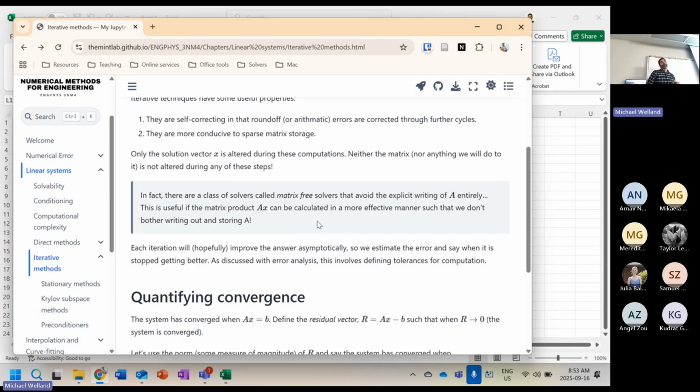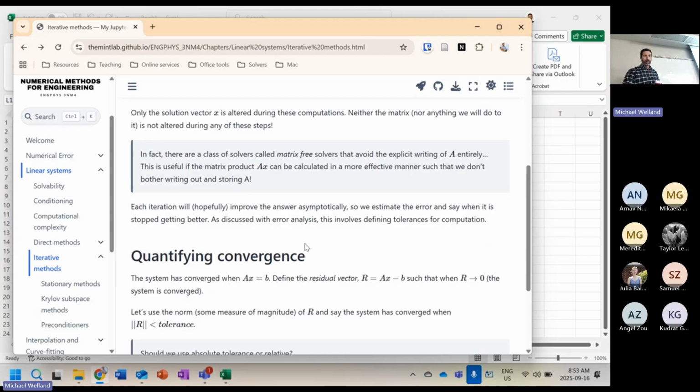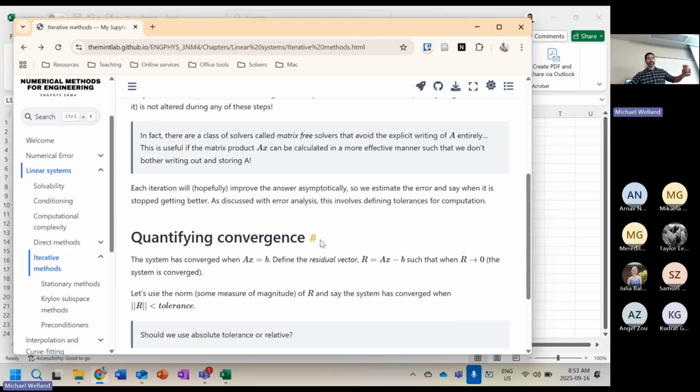There is a class of solvers called matrix-free methods where you don't even need to have the matrix A at all. What you need is the matrix-vector product, A of X, instead of A, which you then multiply by X. We're not going to go into matrix-free methods. It's a bit more advanced. But if this becomes a research project into the future, that's actually, I would say, probably one of the best modern approaches to this sort of thing. I think COMSOL does do it in certain situations. Unfortunately, that actually requires a lot of preconditioning, which again we'll get to.